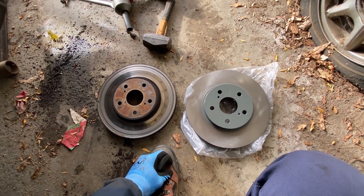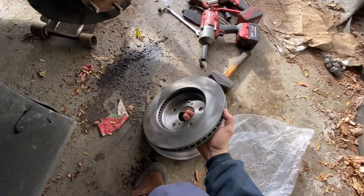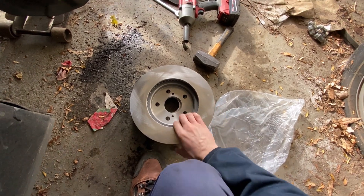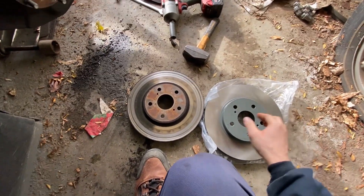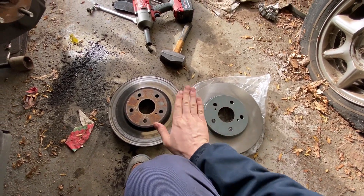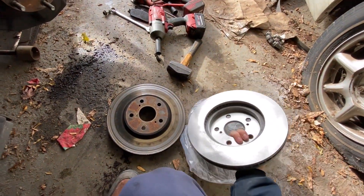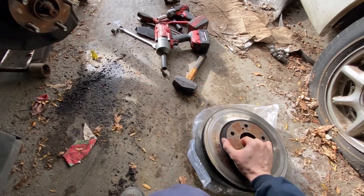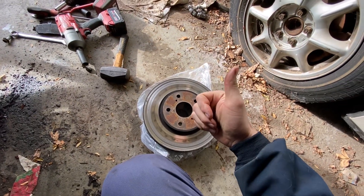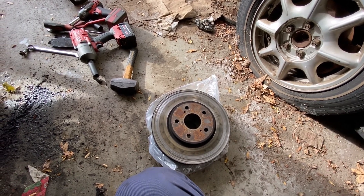As I said earlier in the video, there are multiple different rotors and pad sizes depending on what wheel size and engine size you have. They're very specific on that, so definitely take your old one and match it up with the new one. I like to make sure that the lug pattern lines up, then set it next to the old one and make sure the hat height is the same on both, then flip it over and make sure the diameter of the actual rotor is the same. If these were the wrong parts, I'm guessing the auto parts store is probably closed on Thanksgiving.